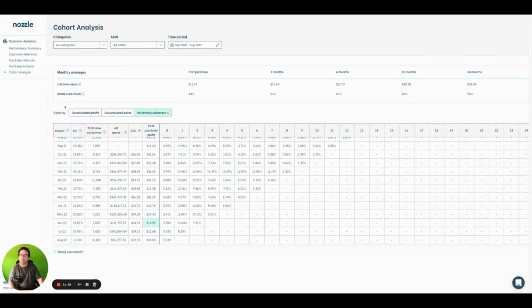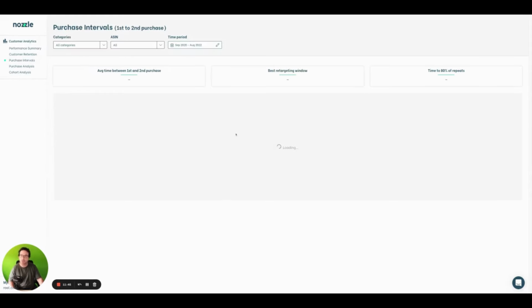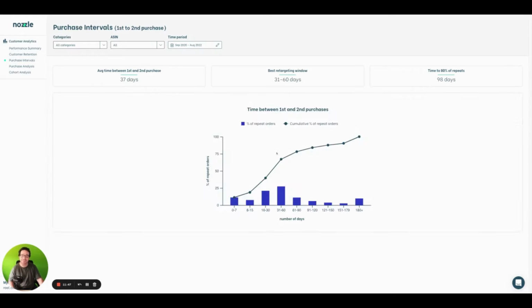So if you remember, let's look at purchase intervals. So how do I come up with 90 days? Well, I could actually change my mind based on this over here. So let's look at purchase intervals. Actually, I do change my mind here. So what we're saying here is of all the people that buy twice, 67% of them have done it after 60 days, and nearly 80%, 78% of them have done it after 90 days. So really what I want to be doing, I'll stick with 90, for instance.